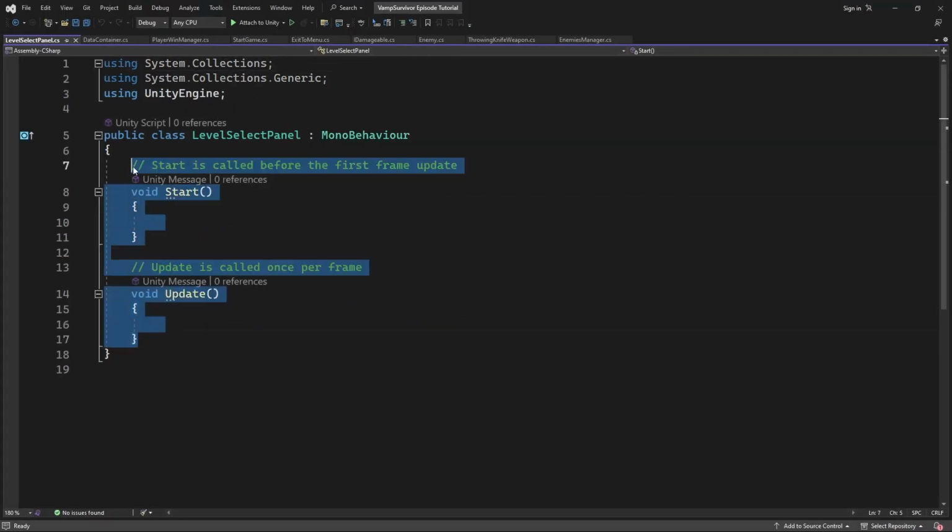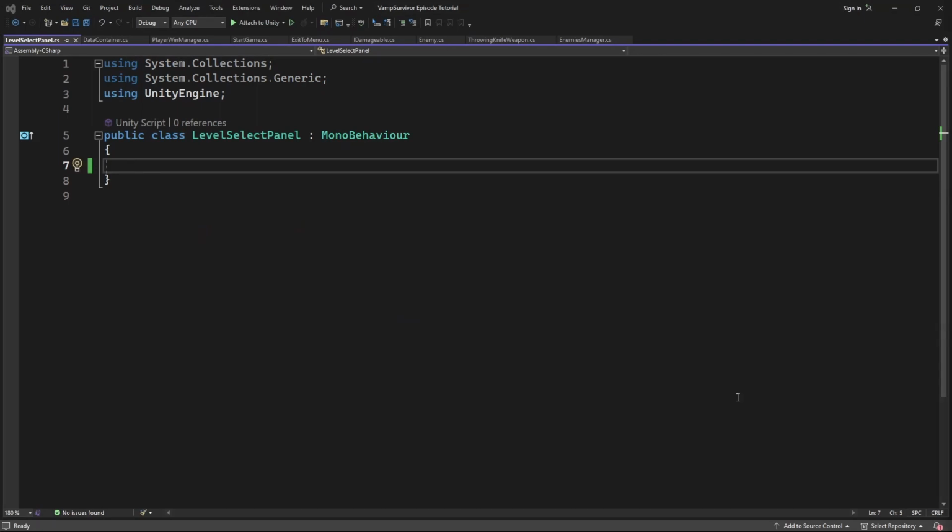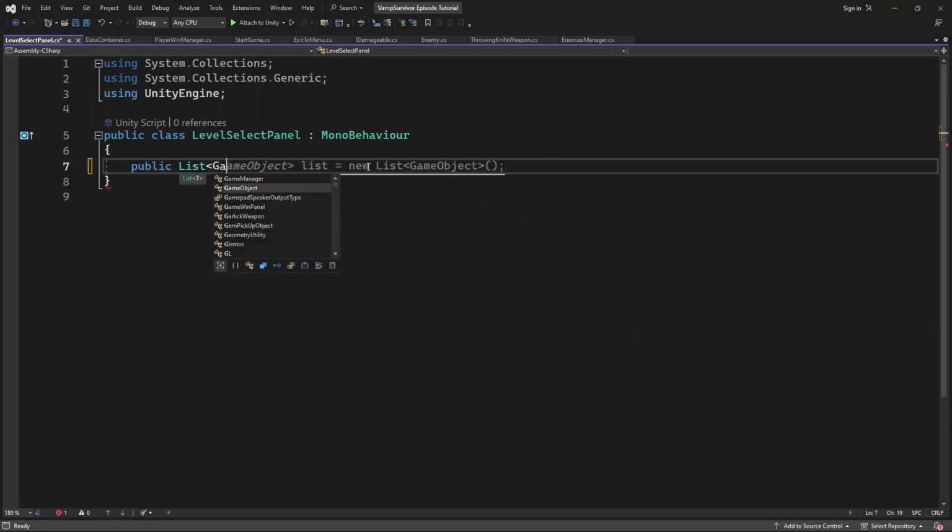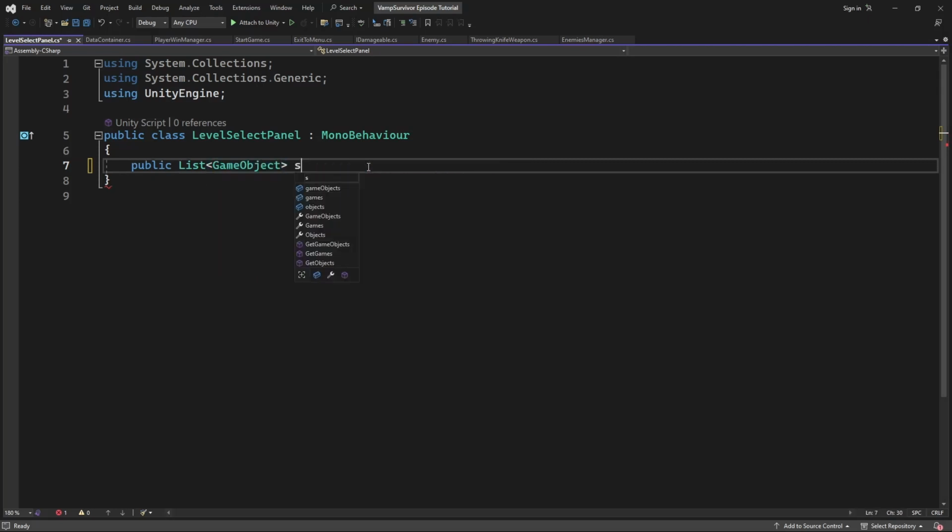Inside this component we will be showing the unlocked stages, so create a new list for stage select buttons. So each button leads to a level, and we want to show them if the level is accessible.